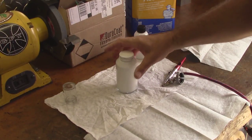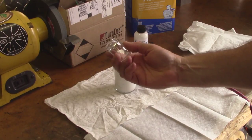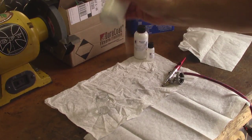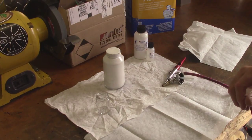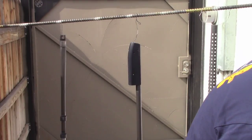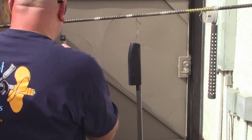Okay, so I have 2 ounces of white in here. I can only fit about an ounce in here, so I'm going to fill this up. This is my mix with the hardener. And then I'm going to put that in here, put it on the airbrush, and then we're going to go outside and start coating it. So let me move you to outside. Just doing some test spraying on a piece here. Okay, here we go.